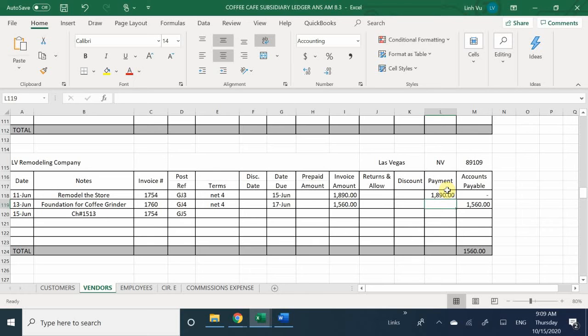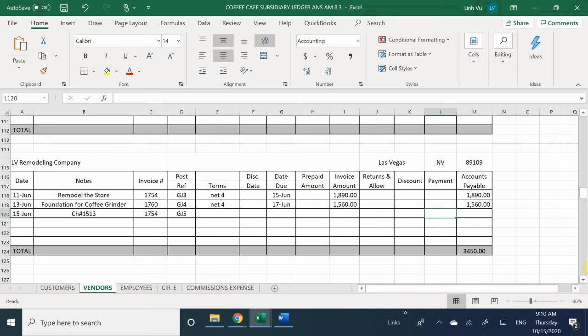You can also put the reference, because your reference number is not going to be the same as what you originally had. You see the difference? We originally got our bill on general journal number 3, but we're paying it on general journal number 5. And the dates are totally different. So in this case, I recommend not placing it in the first line and creating a second line. But because we already have the invoice in there, with an outstanding number in the accounts payable row, all we have to do is place the payment right here, and we have the check number validating it.